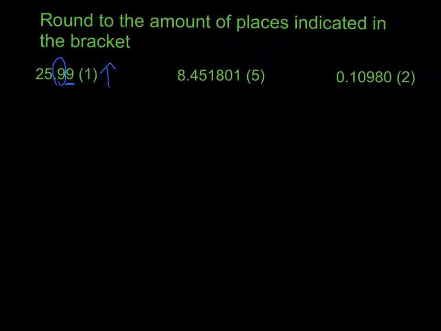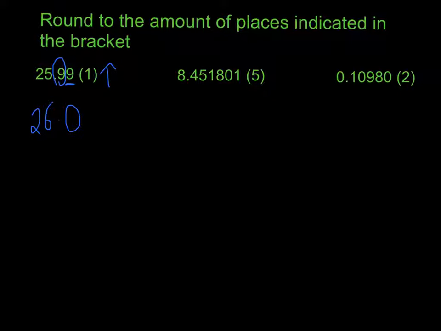In this case, because the 9 in this column here cannot go any higher unless we change the place value of the next one across. So it's essentially carrying across. Rounding this 9 up causes it to change to a 10. You can't have 10 in one place value column. We need to carry one across. So it becomes 26.0. So in this case, the question was saying, is this number closer to 25.9 or is it closer to 26? So it is closer to 26.